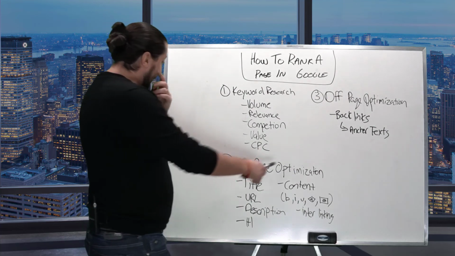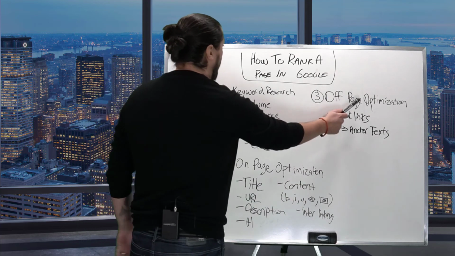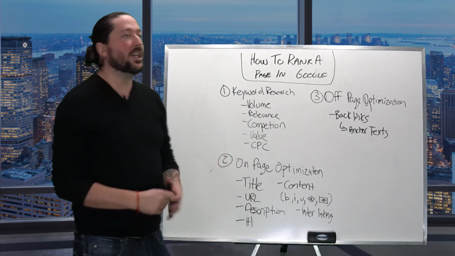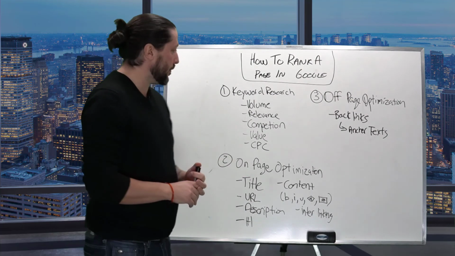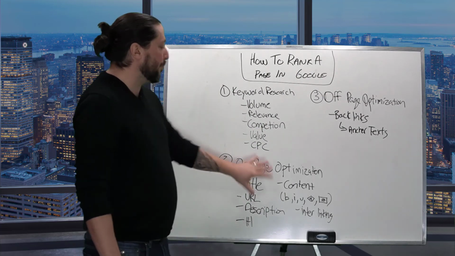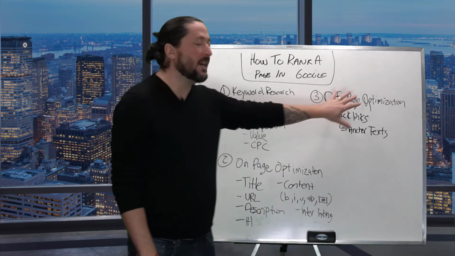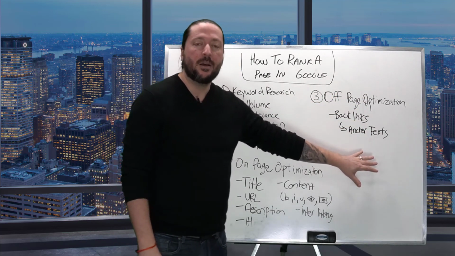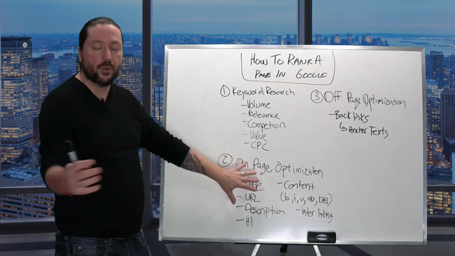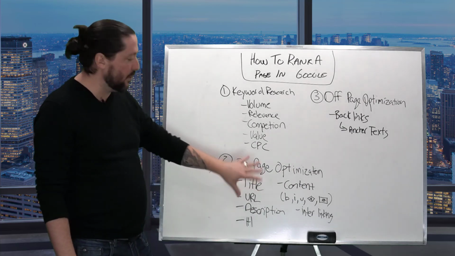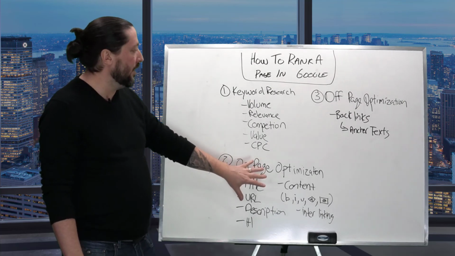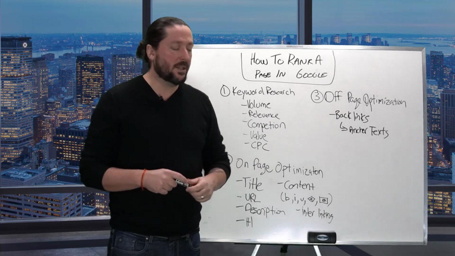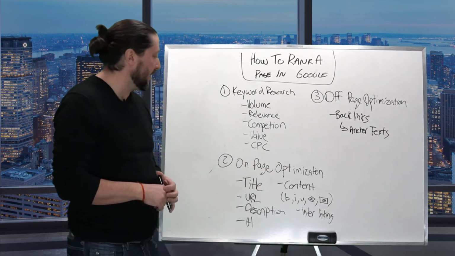And then getting good at on-page optimization is going to help lessen the amount of backlinks that you have to build. So for instance, if you've chosen a good keyword like weight loss for men over 40, and you do a poor job at optimization, well, then you might be thinking, oh, I need to build more backlinks, right? Because I'm not getting to where I want to get. But it's because you've done a poor job on optimization. Google's not understanding what your page is about. This is about weight loss for men over 40, but your page title is like weight loss for women under 30 or something completely stupid like that.